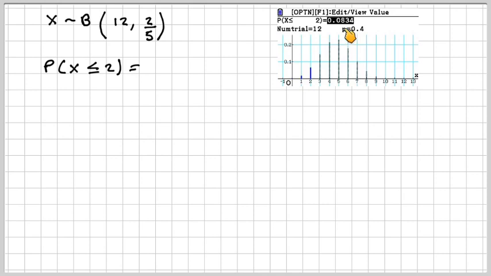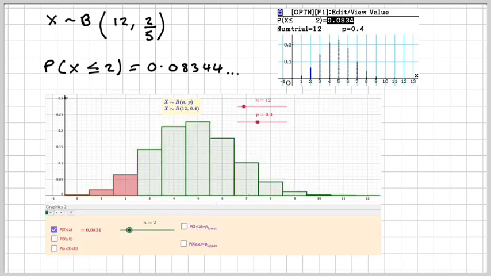If you want this probability to a greater number of decimal places, just highlight that one and do option F1, and we're going to get the answer here is 0.08344.